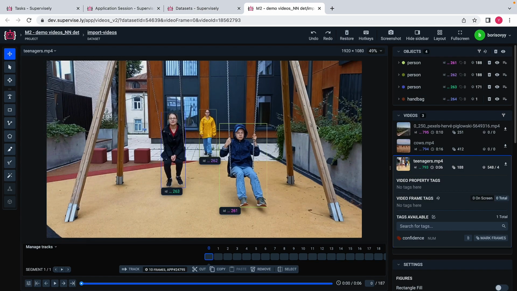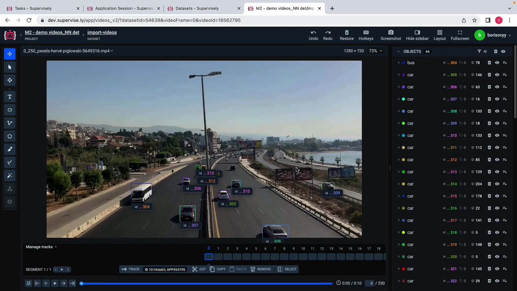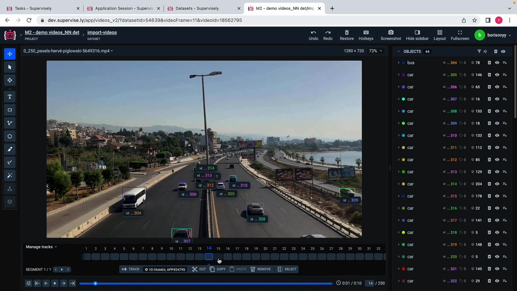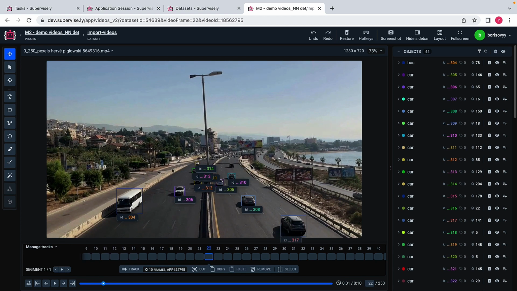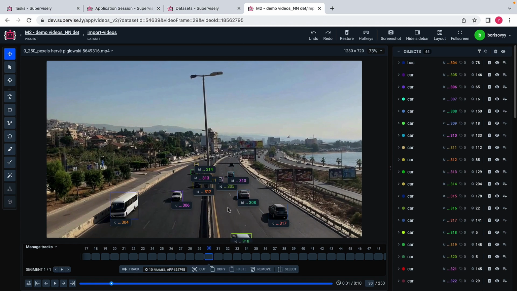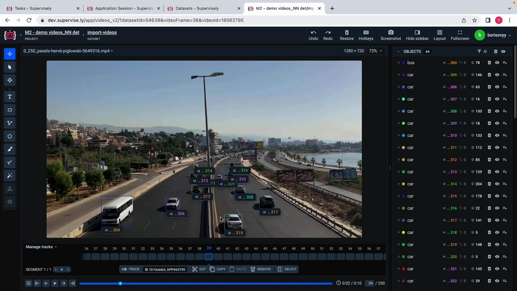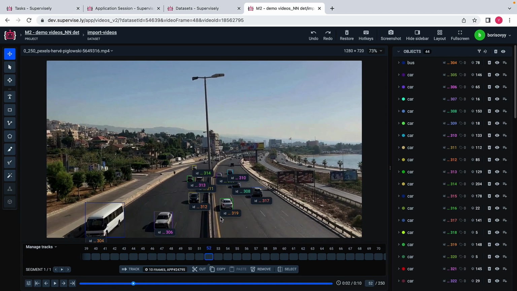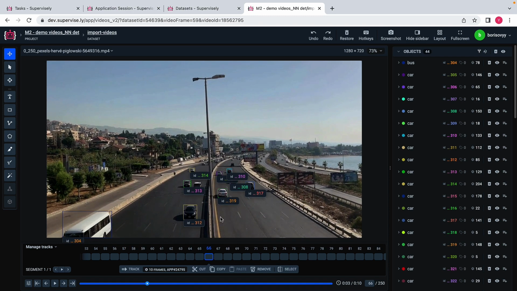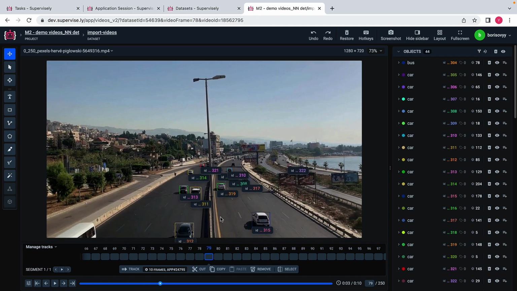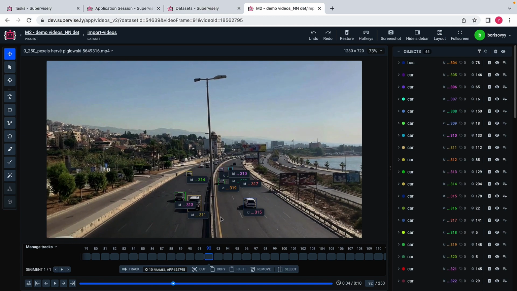Okay, let's start, say, with this car recognition here, and we see that actually the cars that are relatively nearby are recognized quite well, and you can also probably notice that these identifiers do not change. So it actually means that we solve the detection and tracking task at the same time. So this recognition result is relatively good.